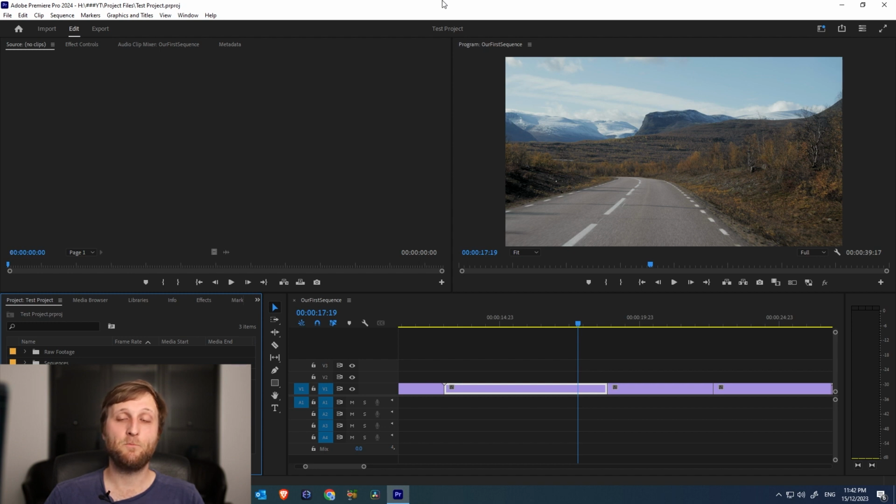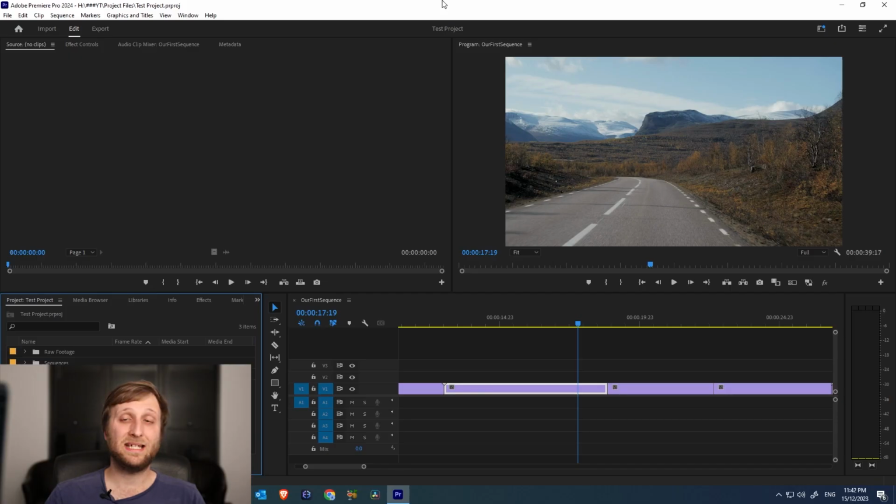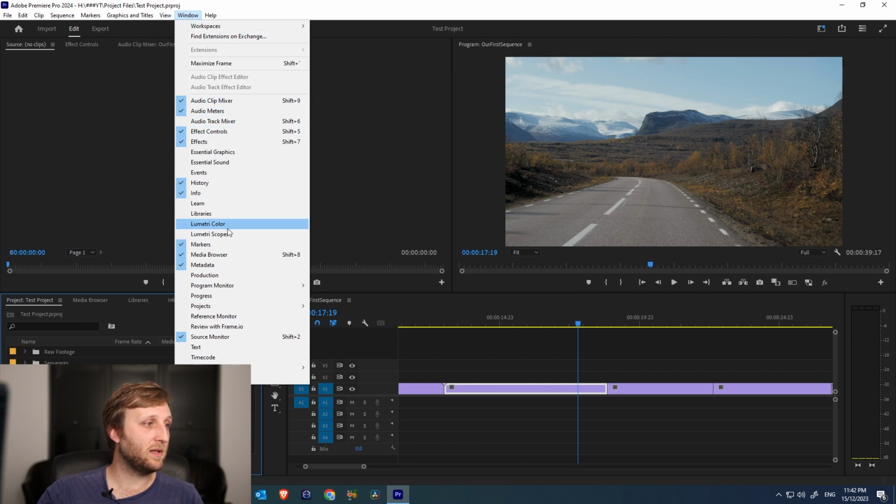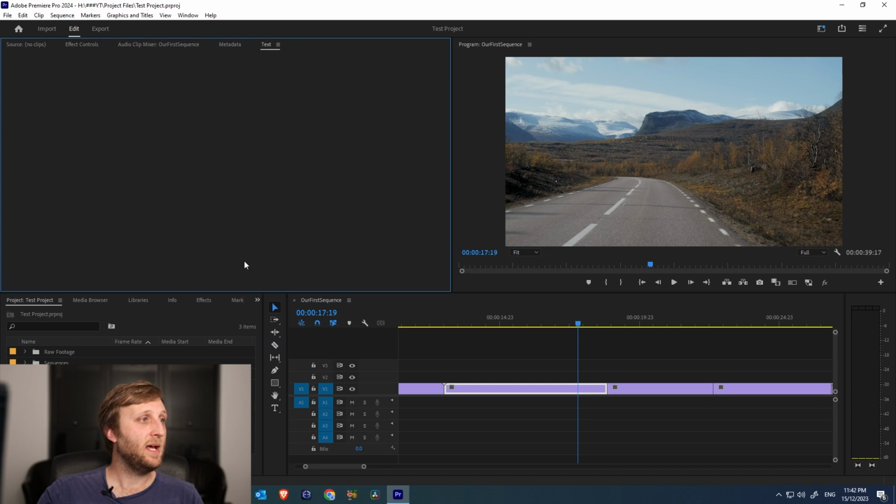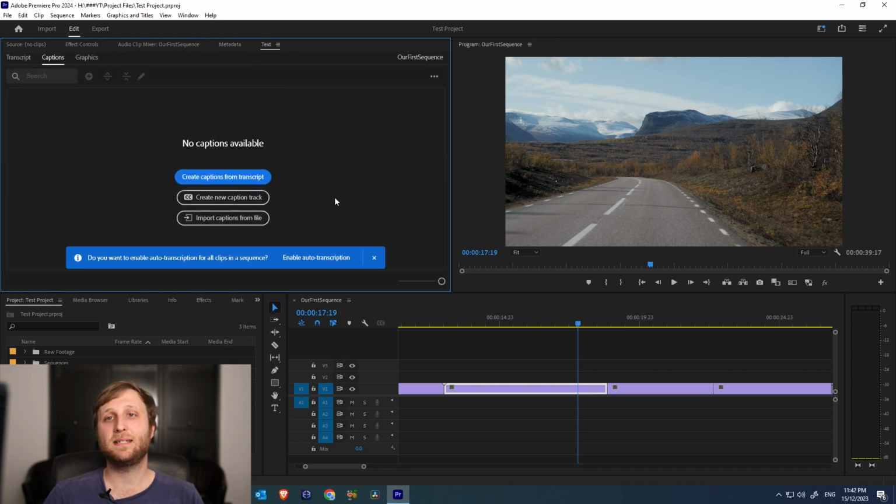The other thing is, if you are watching a tutorial and they talk about a different window, for example, if you're learning subtitles and they talk about the text tool or the text window, and you can't find it anywhere along the top or the bottom, it is most likely hidden under your window settings. So you go window, and here's all the other things you can bring in. And you can see text right there, so we can open that. Lo and behold, here is our text window that was hiding from us before.